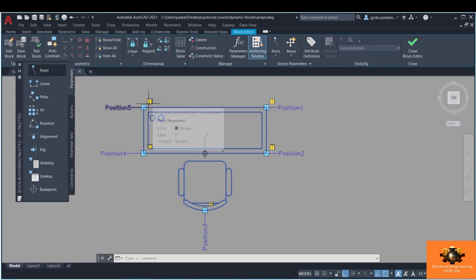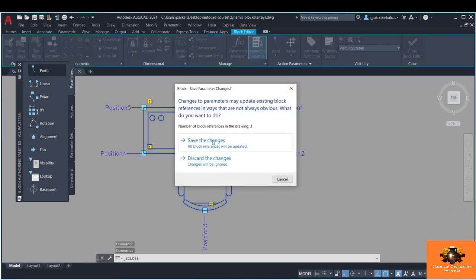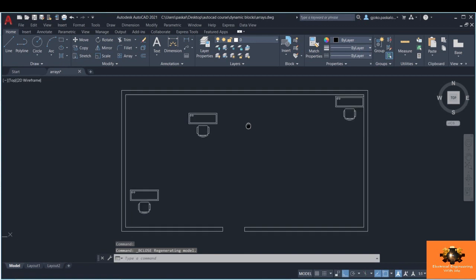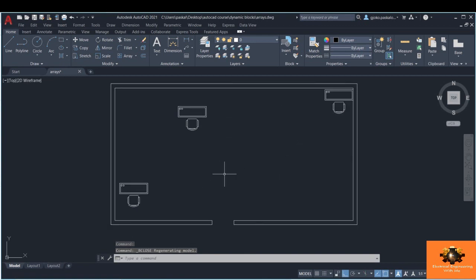As you can see, the exclamation mark, so the points require an action, and this is one of the rare cases where we won't assign any action to the parameters, but actually we will have the functionality that the points offer. So okay, let me make the changes and see what we have. And you can see the arrays are actually modified.